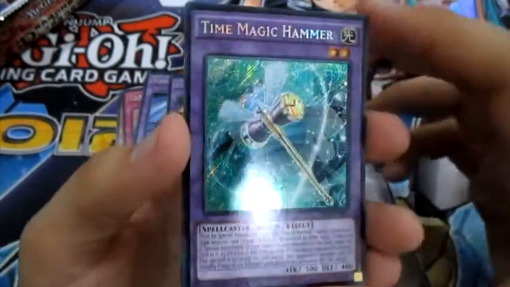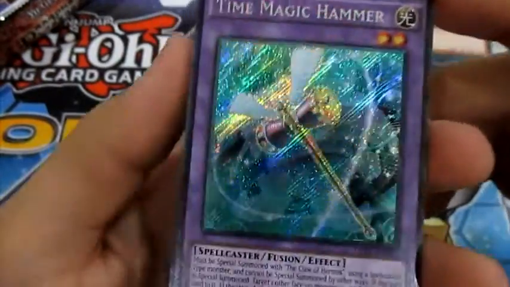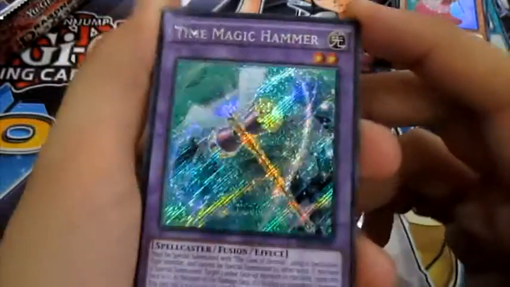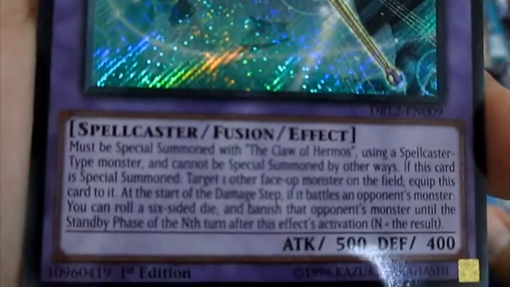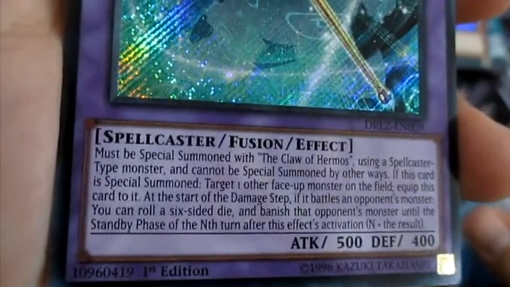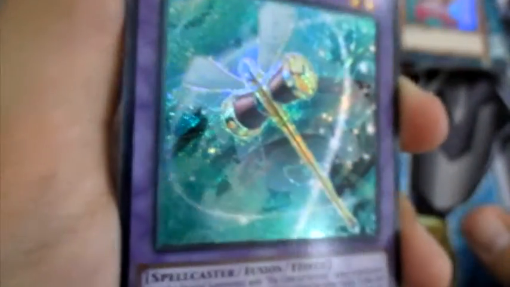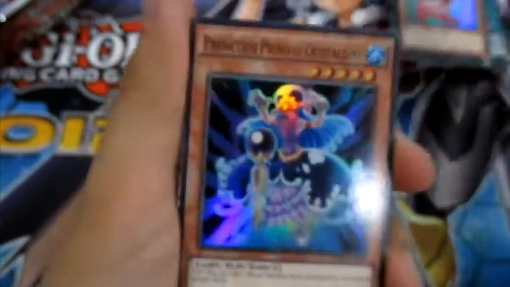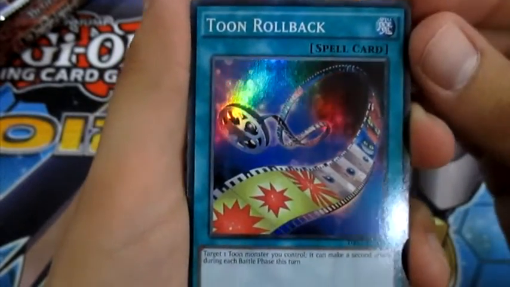Time Magic Hammer. That's actually a pretty cool card. That is a very cool card. Not only is it an awesome, super shiny hammer, it also has this sweet effect, which I will now try and get into focus for you. There we go. Give it some light. And there's the artwork again. And boom. We've got Tyrant Wing again. Another Crystal Dean. Toon Rollback.